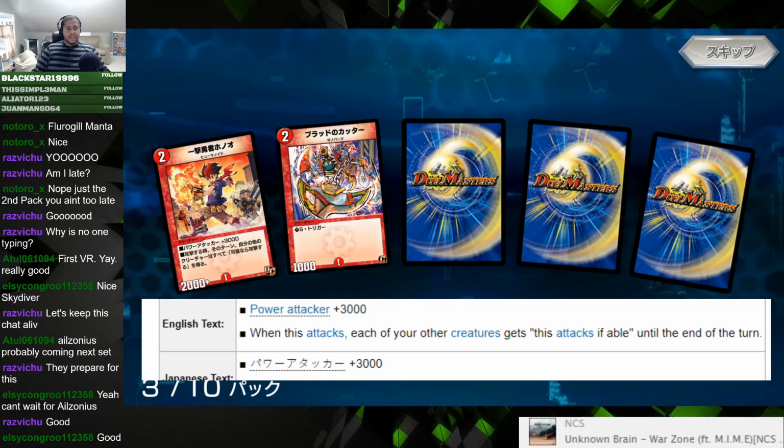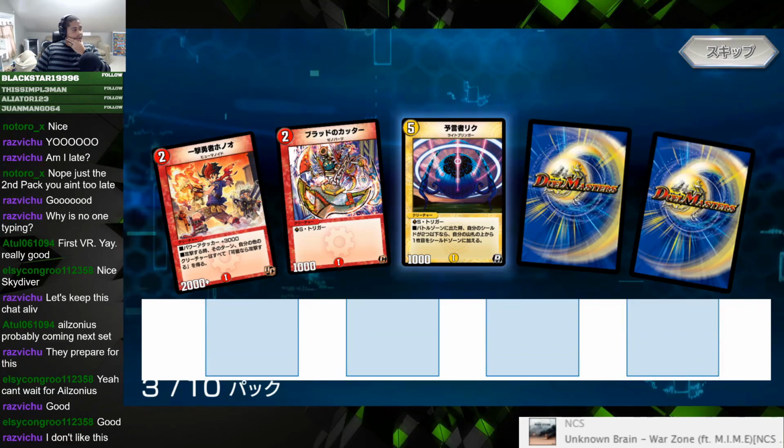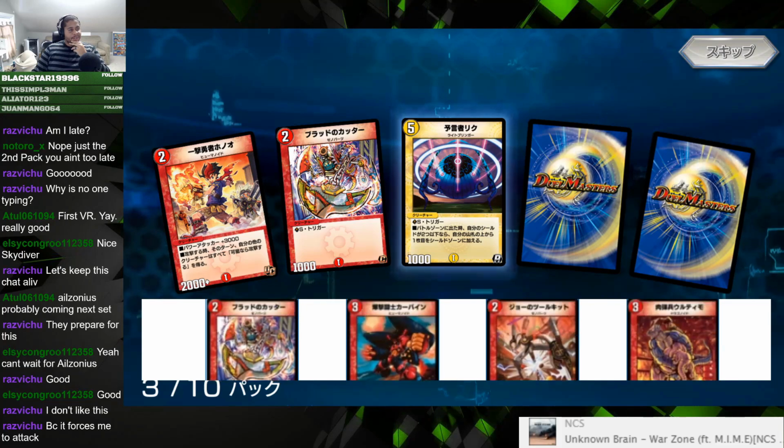Another Shield Trigger Xenopart Duder. Ooh, who are you? You don't like this? What's this? This as in the card or the music? Ah, because it forces you to attack.